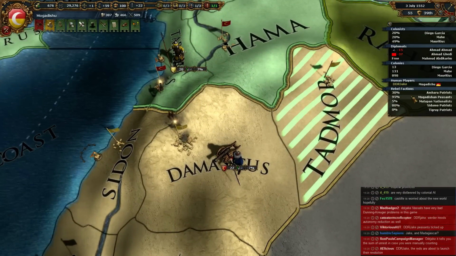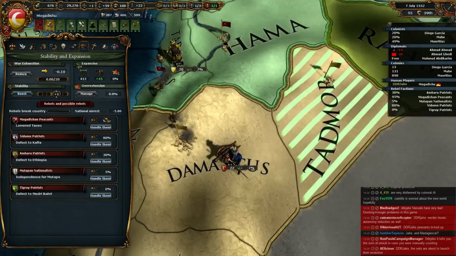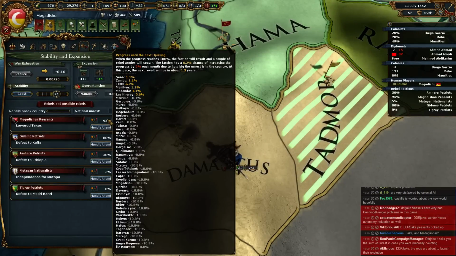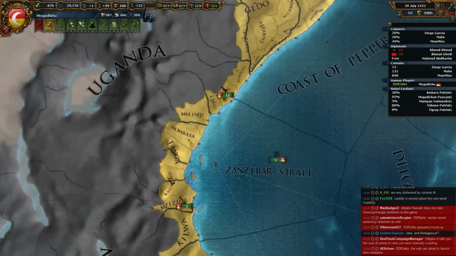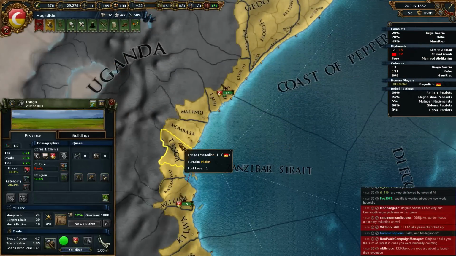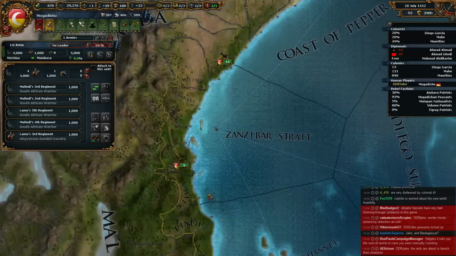DDR, the peasants ticked up. No, they're only at 95. 6.2% chance of popping each month. You know, I kind of want it to be a bit higher so I can just get them out of the way. So perhaps I shall get you out of the way first.